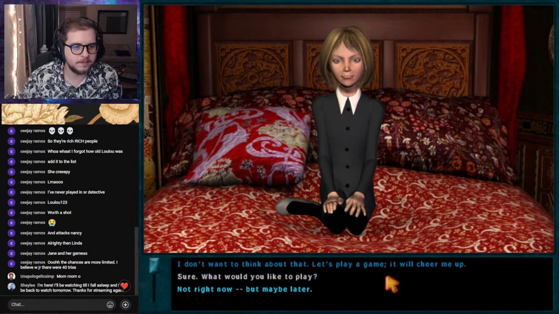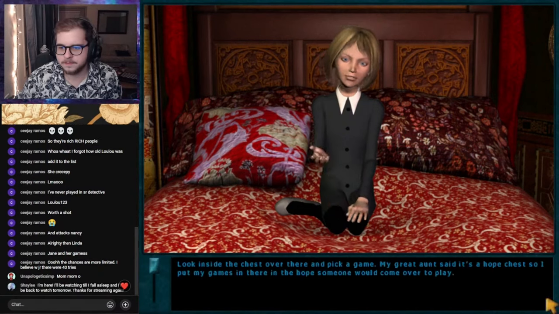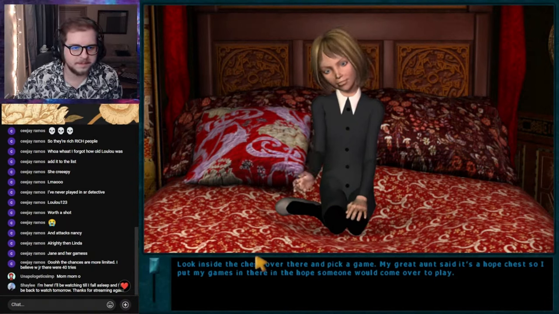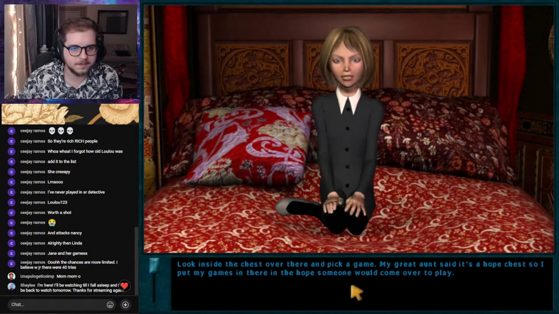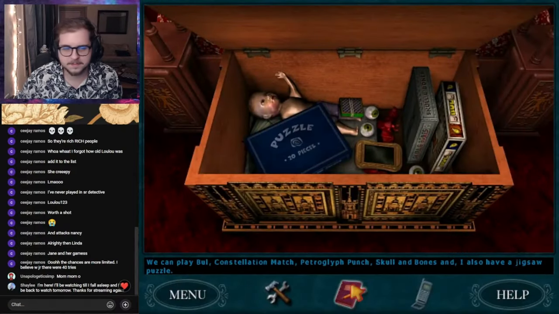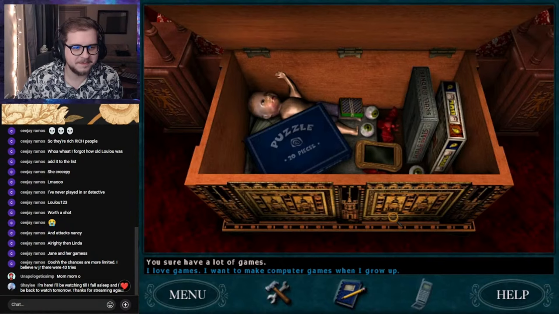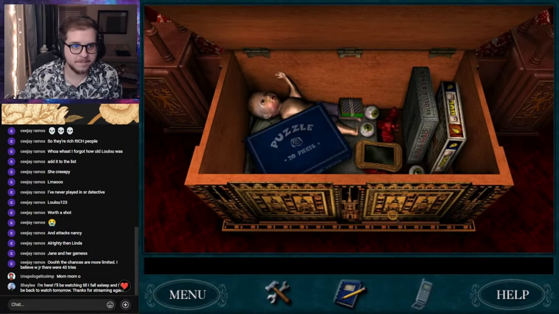Sure. What would you like to play? Look inside the chest over there and pick a game. So I put my games in there in the hope someone would come over to play. We can play Bull, Constellation Match, Petroglyph Punch, Skull and Bones, and I also have a jigsaw puzzle. Oh, sure joy. Games. I love games. I want to make computer games when I grow up.